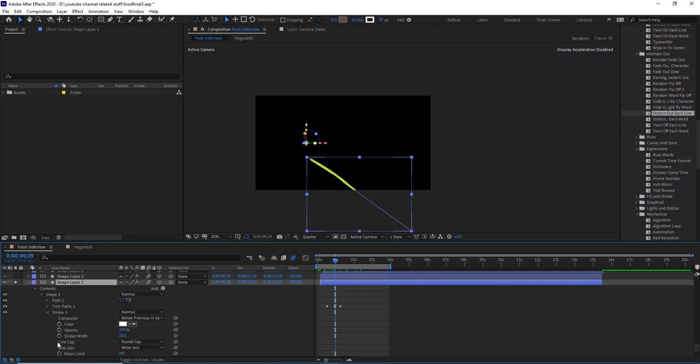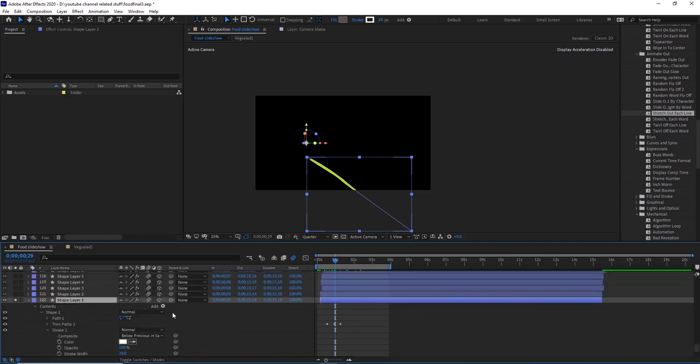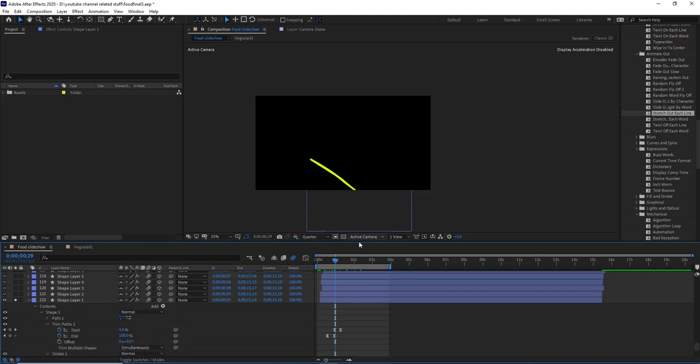Here, with the help of Trim Paths, take Trim Paths from the Add menu and animate it from here. You will animate the start and the end of the trim path, and you will get this animation. Okay, and don't forget to turn on motion blur for this. If you want to hide something, just click this button and automatically it will hide, whichever you don't need to see in the comp area.